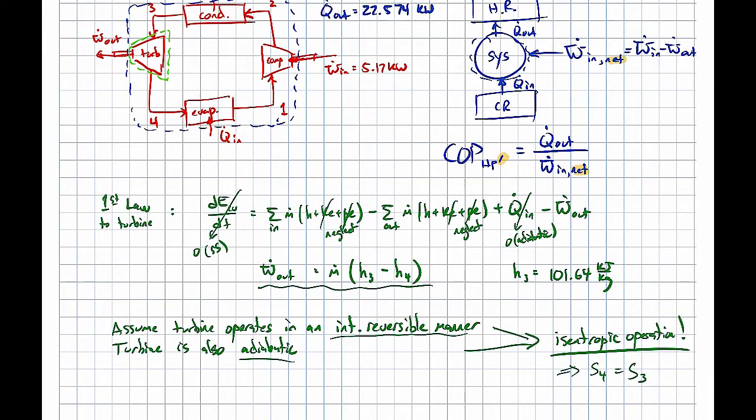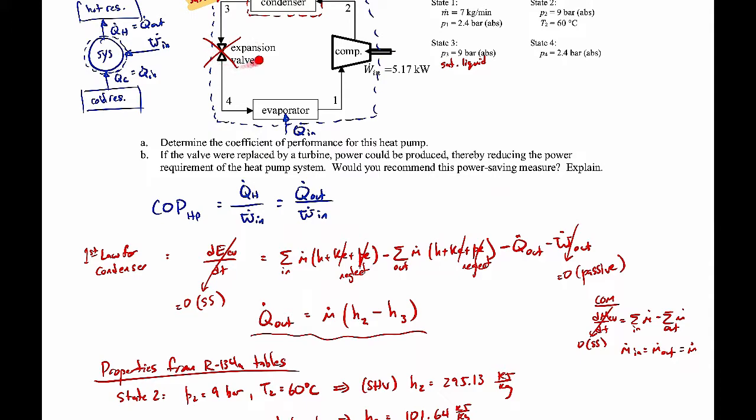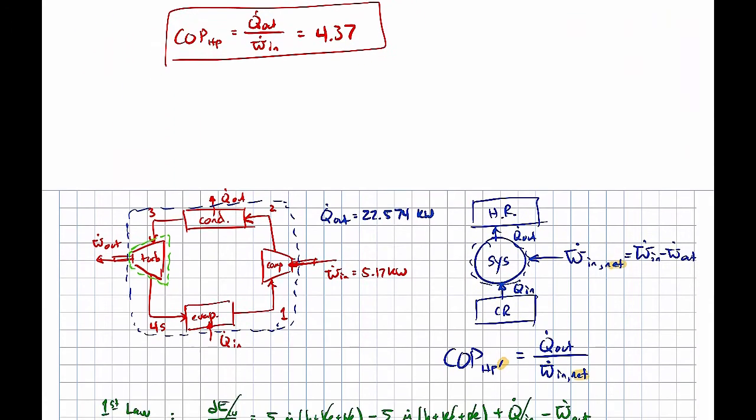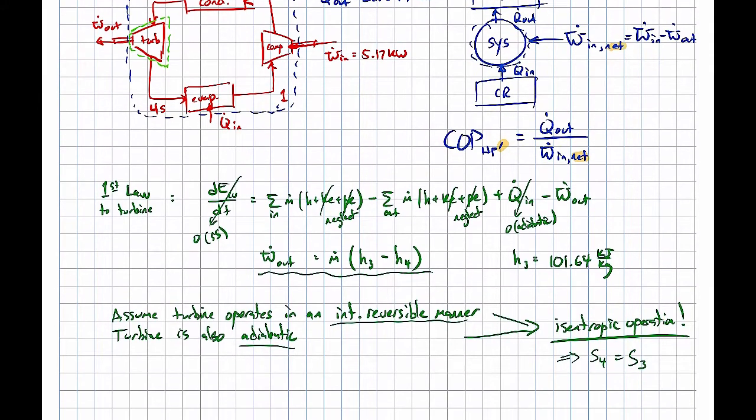And actually, you know what I'm going to do? I'm going to give it a different name. I'm going to call it 4S, because up here we had state 4, but now state 4 is going to be a little different than it was when we had the expansion valve. So just to differentiate between the two, up here it's still state 4 when you have the expansion valve, but now that we have the turbine, I'm going to call it state 4S. The S just indicates that I'm assuming an isentropic process from 3 to 4. So that's why I'm putting the S in there, to show that we're dealing with a different state 4 because I'm assuming isentropic operation of the turbine.